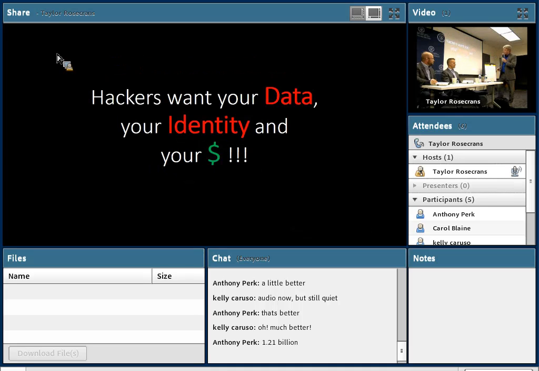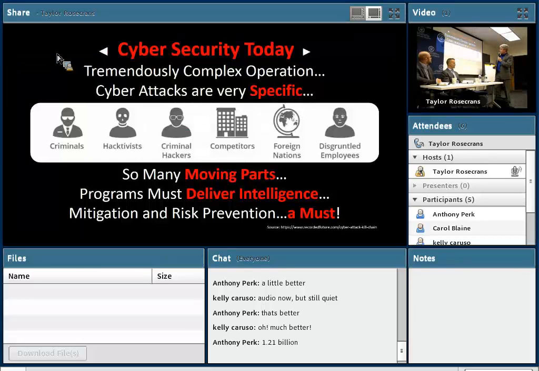So as I mentioned a moment ago, hackers want your data. They want your identity, they want your dollars, and they're going to do everything they can to make it difficult on you. I have problems on my computer left and right when a virus gets in or what have you. I've got to restart. It's a delay in your day. Can you imagine what happens to organizations such as Chase Bank or these large enterprises that get flooded with attacks? So keep that in mind as we go through this today. Keep also in mind that there are so many different avenues by which you're being attacked. Cybersecurity today is tremendously complex. These gentlemen will share that with you, in their daily lives and what they're dealing with their clients and their customers, as we go through this.